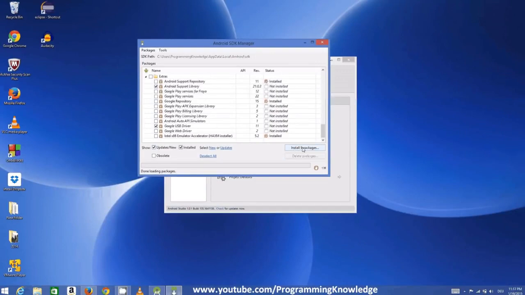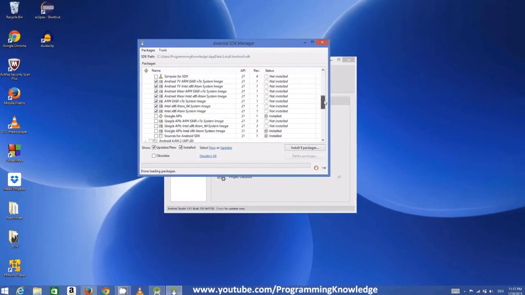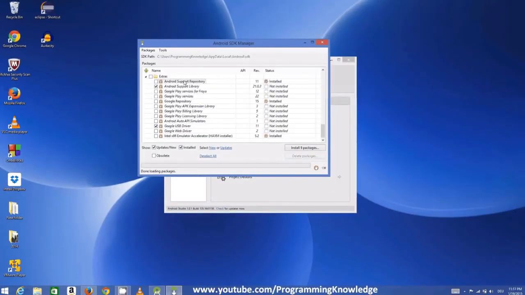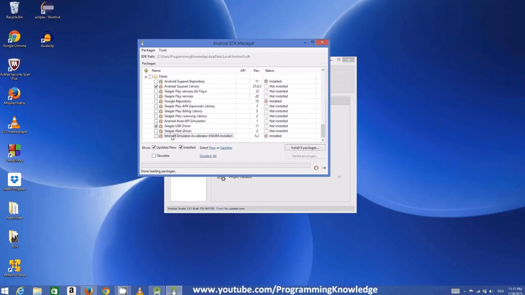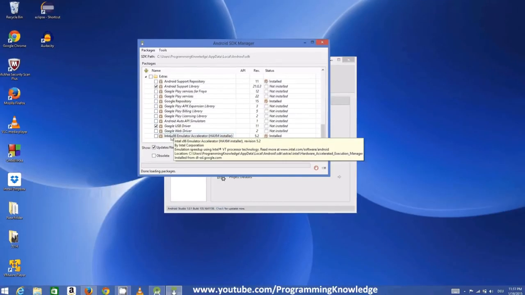You just need to click this button, but additionally make sure that you go down to the extras category. The last category will be the extras category, and the last option I think will be the Intel x86 emulator accelerator, in short called the HAXM installer.